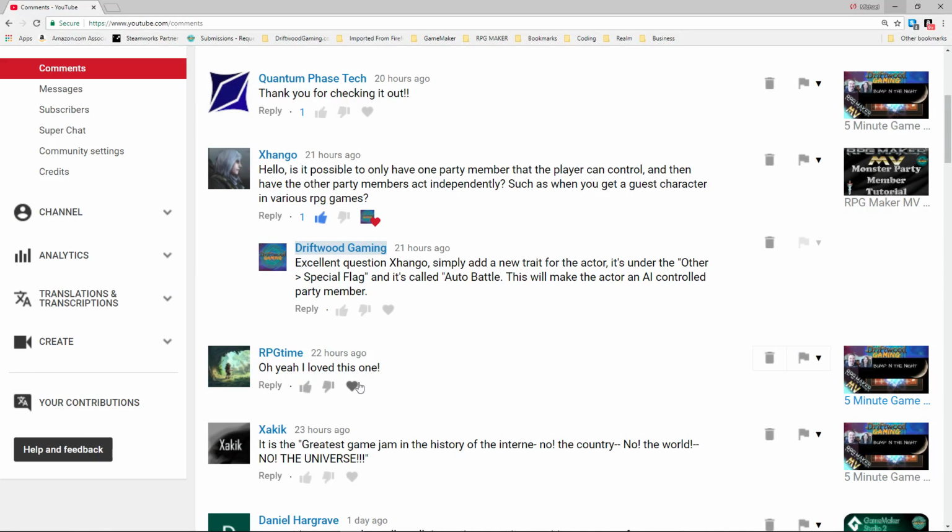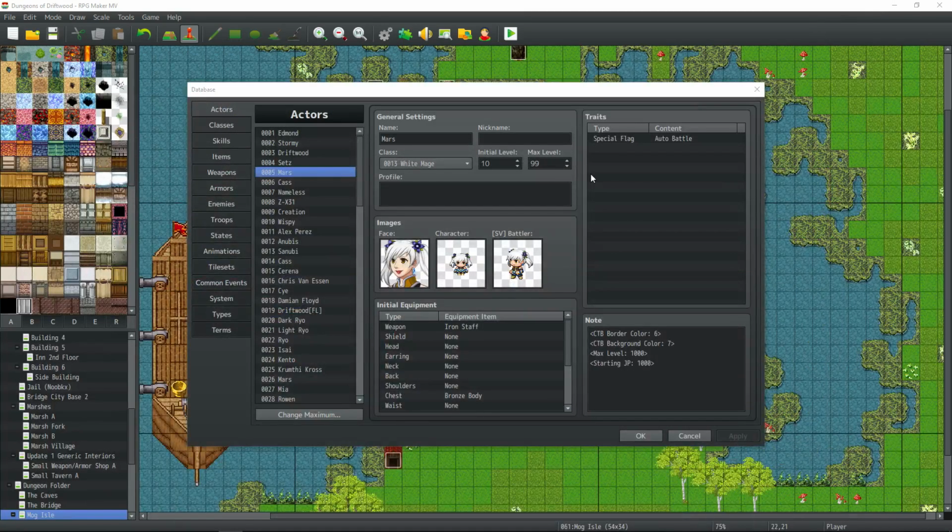How's it going, everybody? I'm Drifty from Driftwood Gaming, and this is a special request RPG Maker MV tutorial for Django. He says, "Hello, is it possible to only have one party member that the player can control, and then have the other party members act independently, such as when you get a guest character in various RPG games?" And it is. Let me show you how to do this.